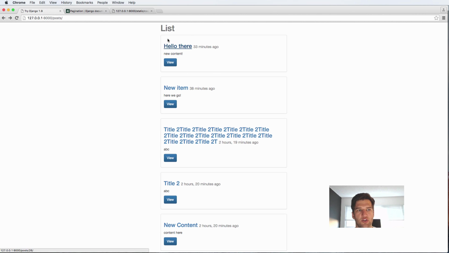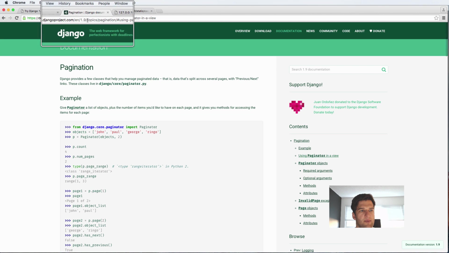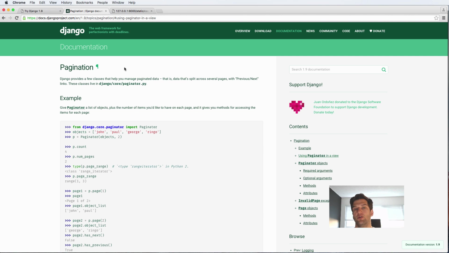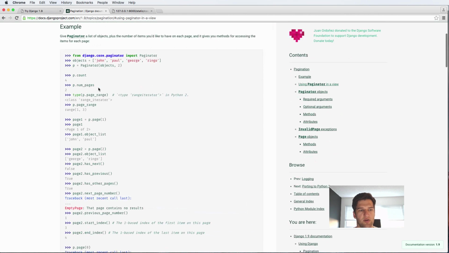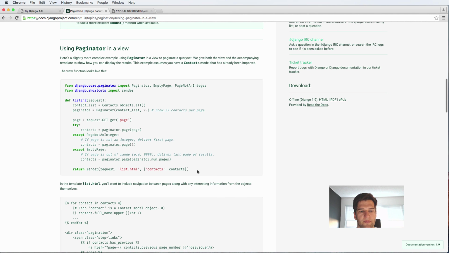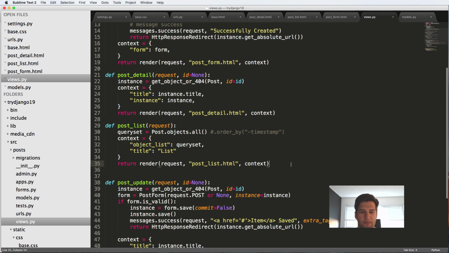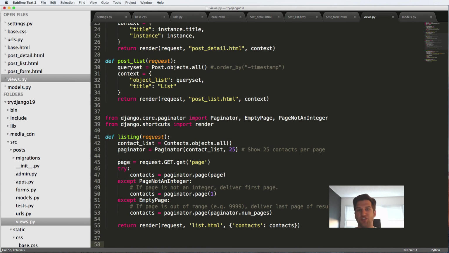And now what we want to do is jump into the Django documentation for pagination. So the topics pagination, or just Googling Django pagination, that's what you'll find. And we're going to be copying this paginator in a view. I'm going to go ahead and copy everything that they have, and I'm going to bring it into our view first. So just come right underneath it. This is what I do as a developer all the time. If I see code that I want to use, I bring it into where I use my code, and then I pick and choose what I need to make it work correctly.